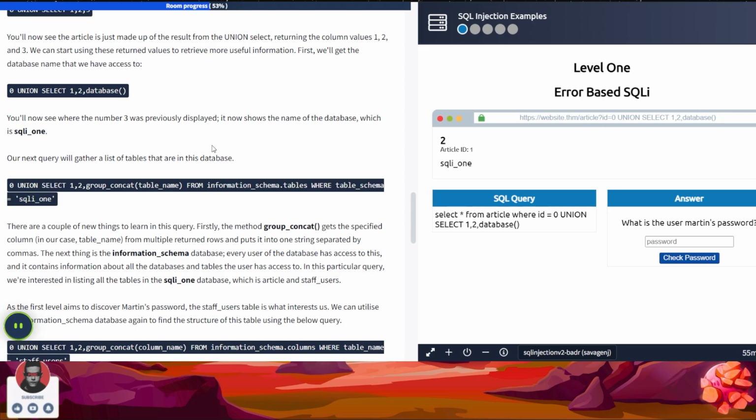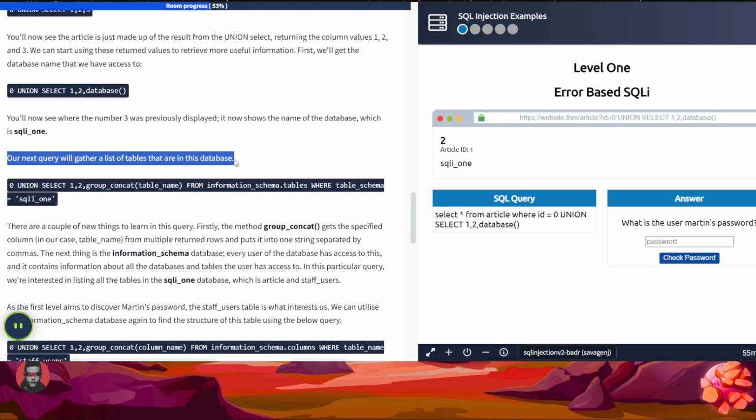Our next query will gather the list of tables that are in the database. Okay, so we will write this command in our window.